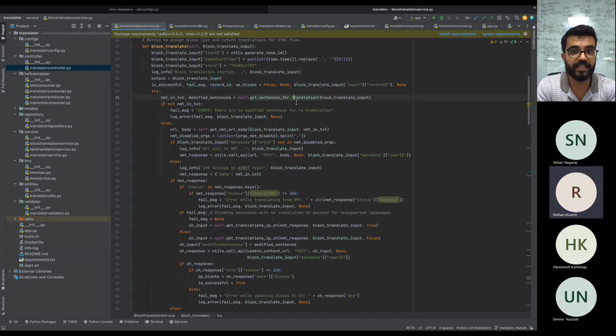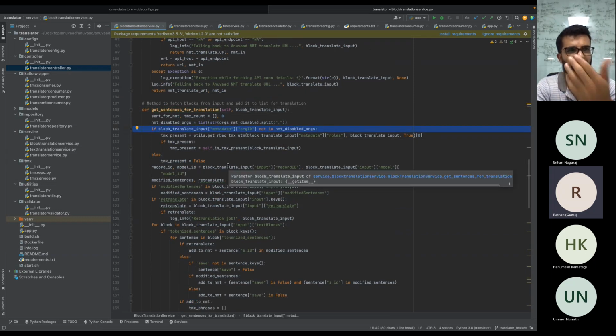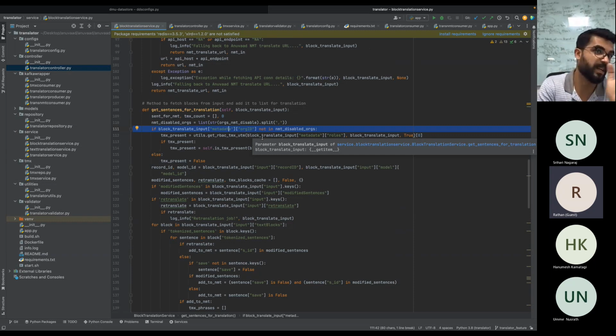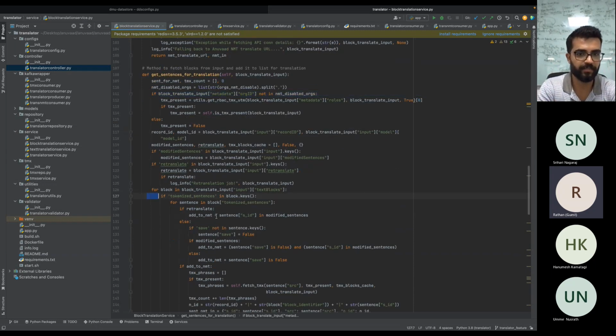Then get sentences for translation. What does it do? It actually breaks that. So you take a block. Now that block has to be converted into sentences, right? Because you need sentences. So the tokenized sentences is already there. Remember, through translator, it has already come from tokenizer. We are in the translator system now. So we already have sentences for the updated block. So those sentences are picked, right?